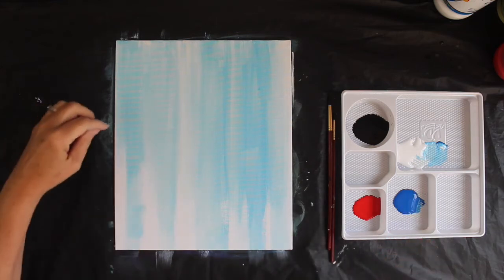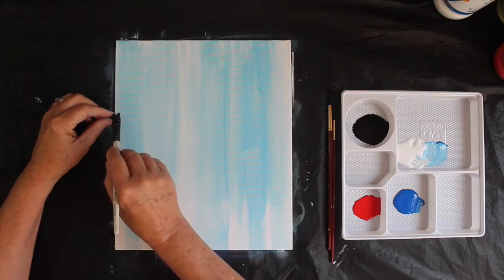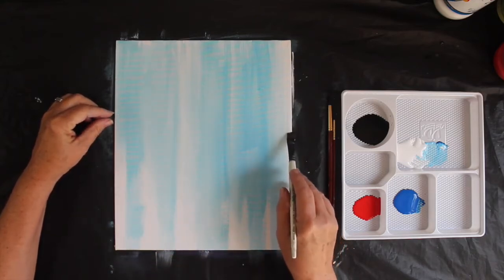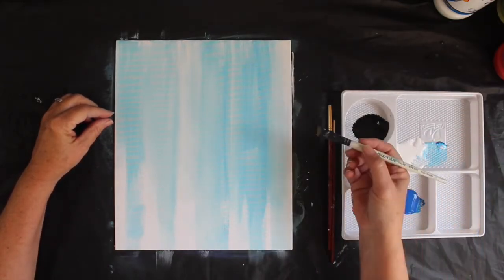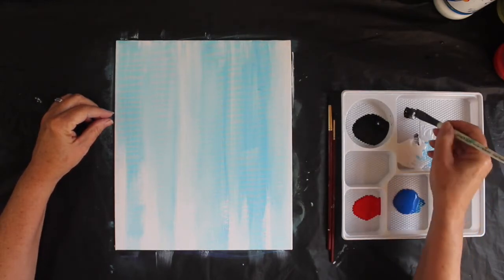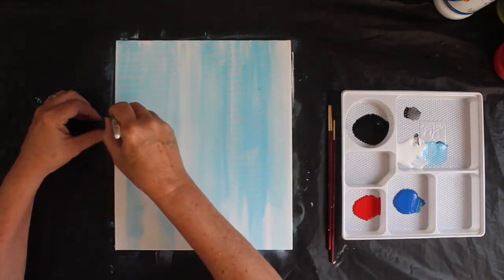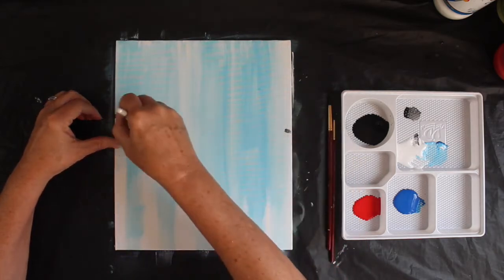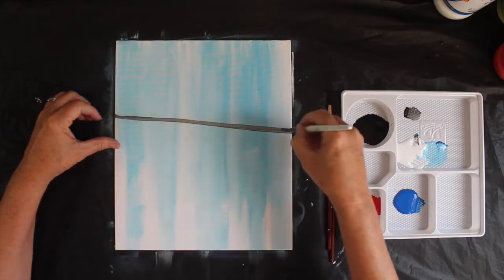From here I want to measure from about above the halfway mark on the left-hand side of the canvas to around about the middle mark on the right-hand side. I'm going to take some black with this angled shader, add a touch of white to it so it's only a dark grey — as opposed to black. I want to take a line from about there to about there. I'm using the side of that brush and I'm going to make a line that goes like that.